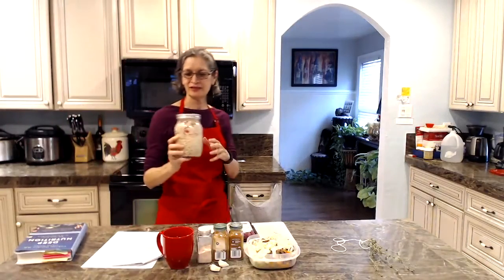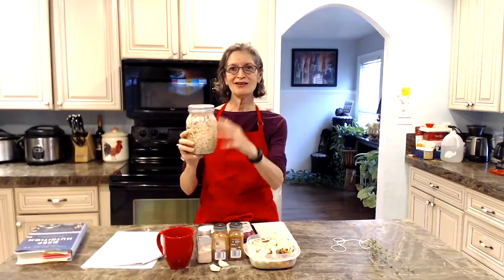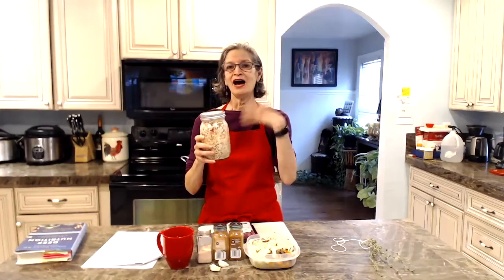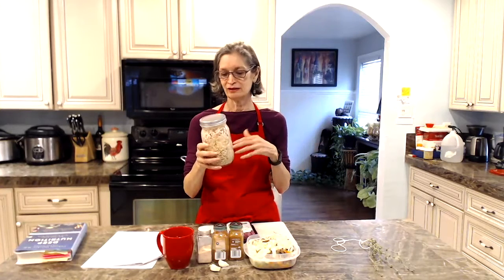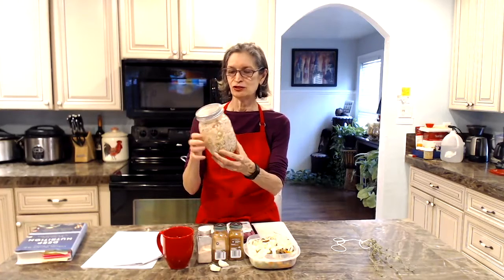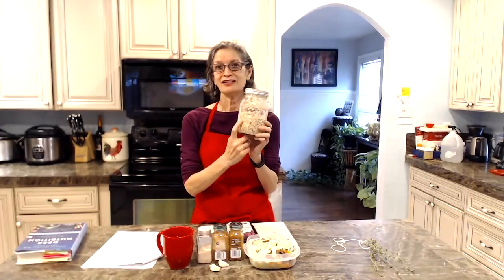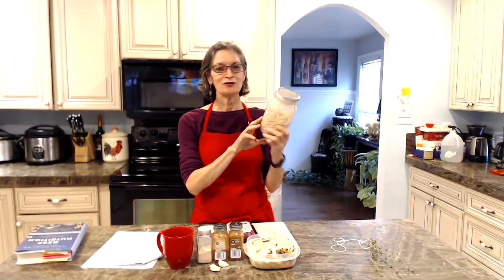So how I did this is a mason jar, and I put in a cup of rice, covered it with water and put it on the counter overnight. In the morning, I drained it and rinsed it. It's really important that I rinse it 3 times a day, in the morning, at noon, and in the evening, or at least in the morning and in the evening. I rinse it 2 or 3 times until the water starts to come out fairly clean, because you can see some yucky stuff in there. I keep it down in a drawer on the bottom where it's in the dark. Today is day 3, so I soaked it for 1 day, and 2 days I rinsed it, for a total of 3 days.